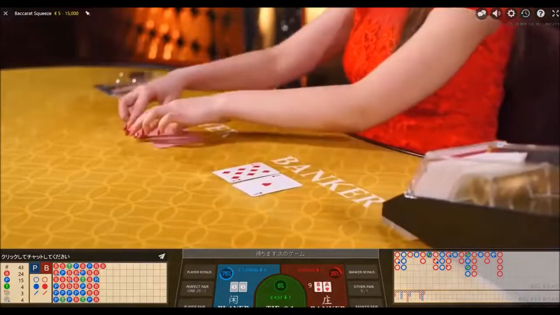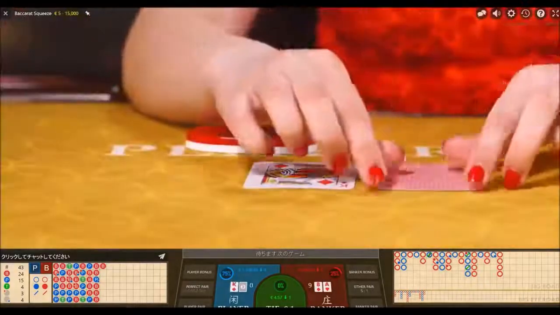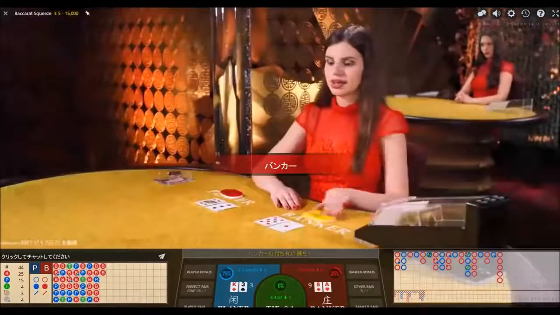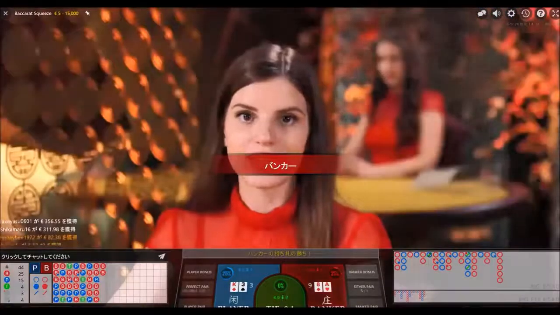So it's now for the bank strong hand. First card of player is a big picture. Now I want to see 9 only. That's only one pip. 3 for player, and bank won the game with 9 to 9. Congratulations.